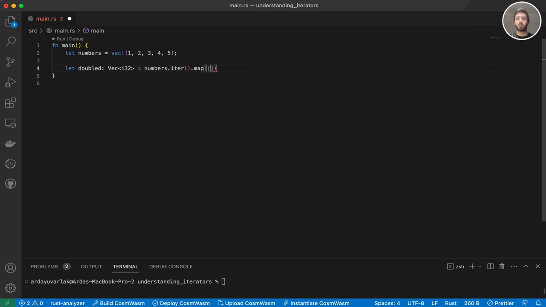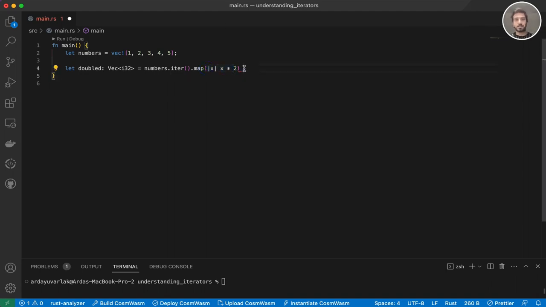We are going to talk about closures on the following lessons. Just to give a quick example here, I'm going to say x and x times 2 here. So let's see what's happening. This x is our parameter. Now inside our function body we are multiplying x by 2. It's not that important to understand how this works exactly at this time, because we are going to talk more about the closures as an advanced class. But just to give a quick overview again, this is a function we are having here.